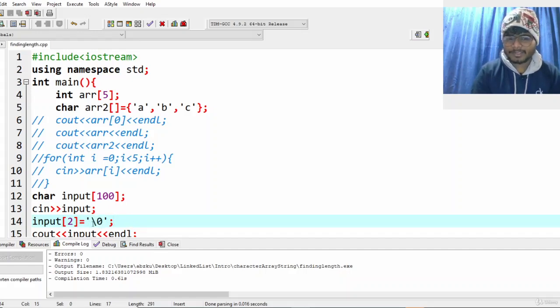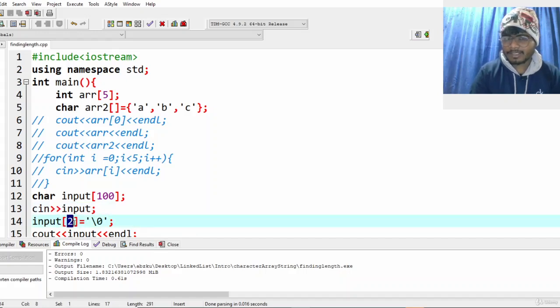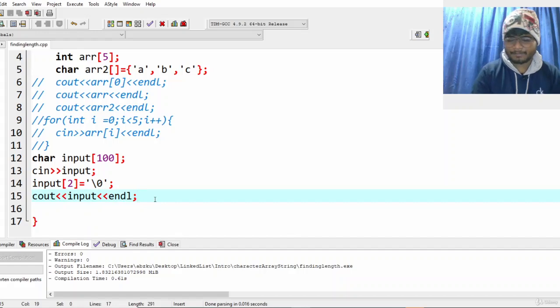As soon as the compiler sees it in a string, which is a character array, it will stop. So even if I take the input as KUNAL, at index 2, K is index 0, U is index 1, N is index 2, I write this, and when we print it, it will print only KU. Let's see it.